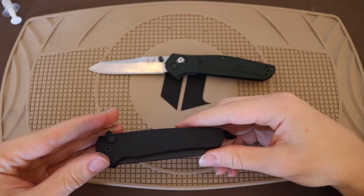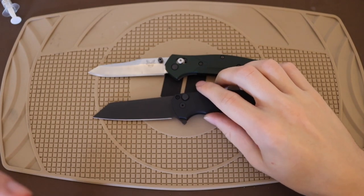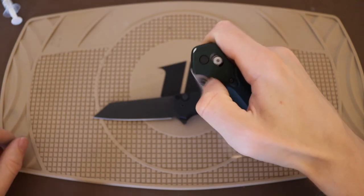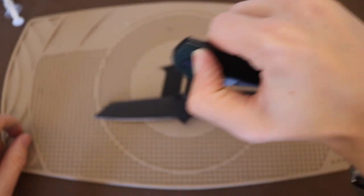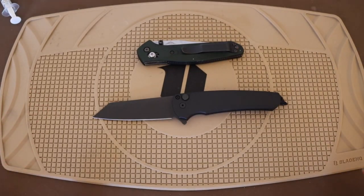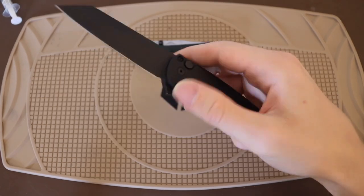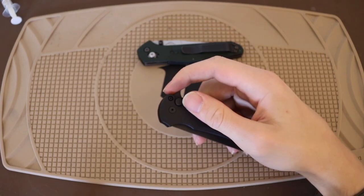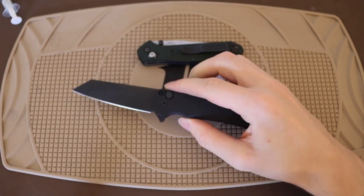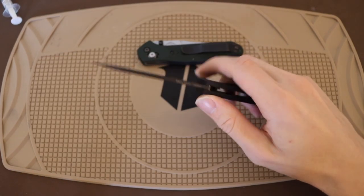The other thing that really sets it apart is that it runs on ball bearings. A well broken-in knife on washers can be every bit as smooth as a knife on bearings — as you can clearly see with this 940, it is incredibly smooth and flicks around beautifully. So a knife doesn't have to run on ball bearings to be smooth. However, because the Malibu does run on bearings, it is incredibly smooth, and its action is very well tuned. It absolutely jumps to life, and a lot of people have quickly become fans because of how smooth and clean it is.